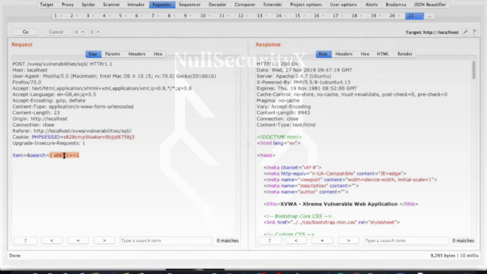Again, doing this from scratch using just a proxy to fetch the databases and the usernames is extremely tedious.